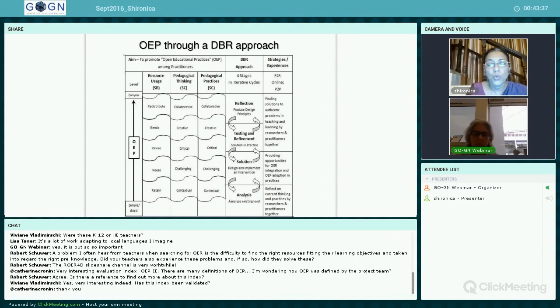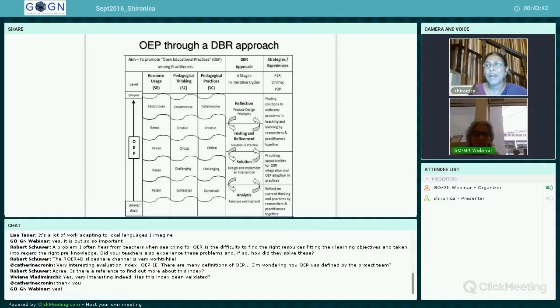Now this open concept has been there even before OER. There have been so many open concepts like open learning, open education, open universities, and open source software. So OER also came at one point. The uniqueness is OER had this concept of the 4Rs, where you are given permission to do certain things which you are unable to do with copyrighted materials, using this Creative Commons license.